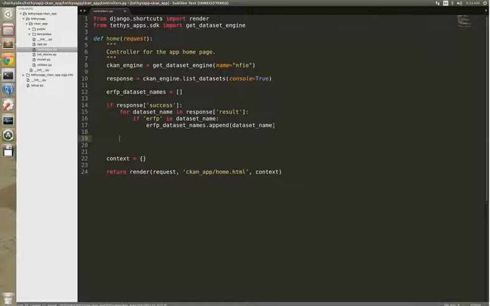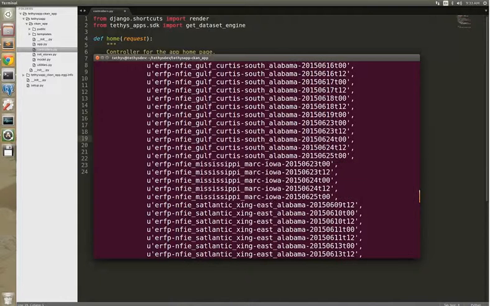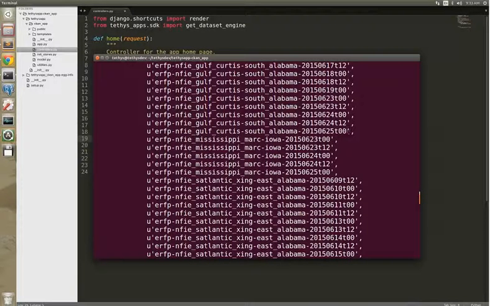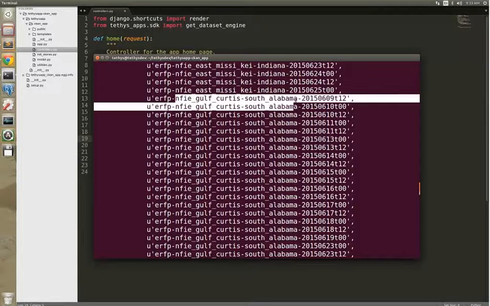The next thing that we want to do, let's look at this list again. You can see that we have all of these. For example, this Curtis South, Alabama watershed has a whole lot of data sets, and the difference between them is this timestamp. What I'd like to do is get a list of unique data sets, or I guess unique watersheds.